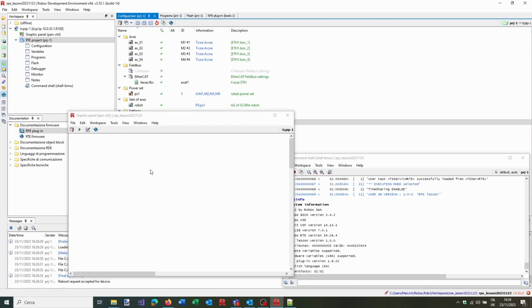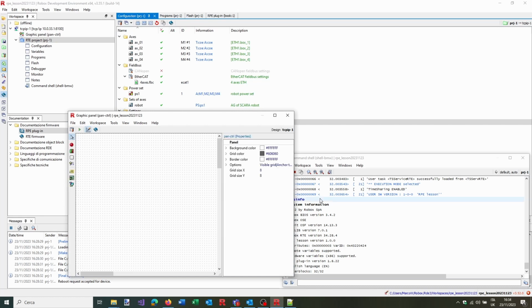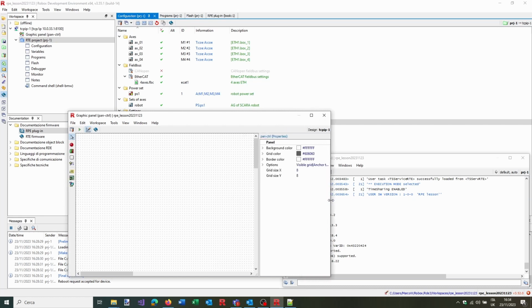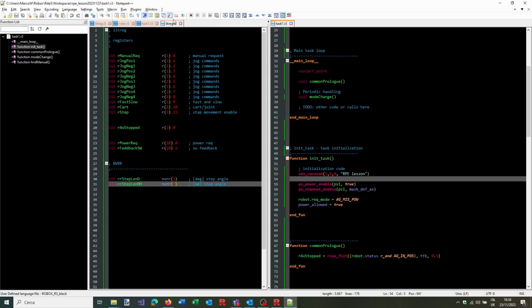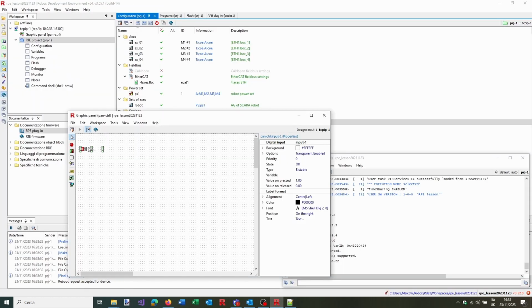And here let's open the editor, and now let's put, for example, a button to check. That's not important, but we would like feedback and power request. That's feedback, okay.